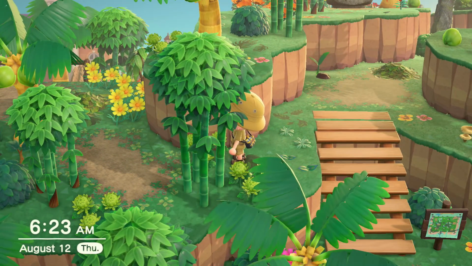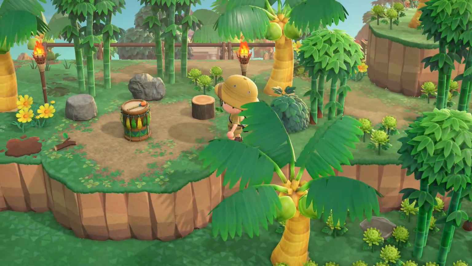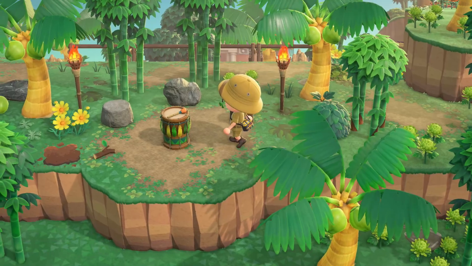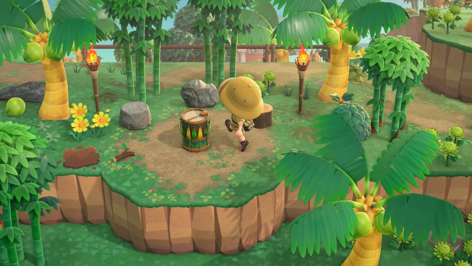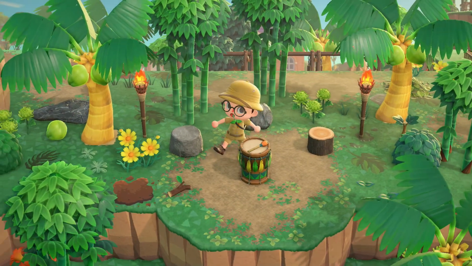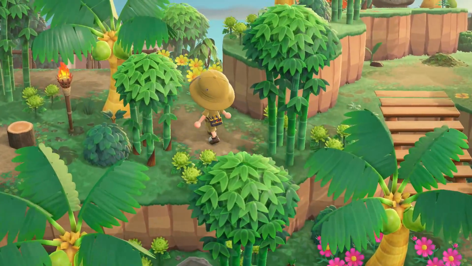This is where Resident Services and stuff is. If we go left, I love this area here. I don't really know what I was going for, but it's a cute little drum circle. We have the drum here, a few seats, nice torches. This is really cool if you ever visit at night. I really like this. It's sort of a drum circle.